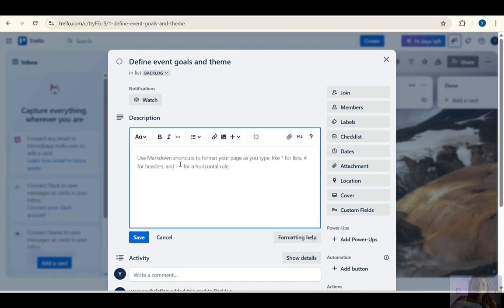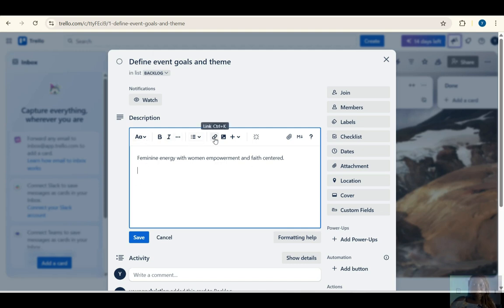For example, I need it to have feminine energy with women empowerment, and be faith based or faith centered. So now I'm just going to edit here. Now I have something in my description. So whoever is going to work on this task later would see this and know that, in order to achieve this, you have to have this in mind.